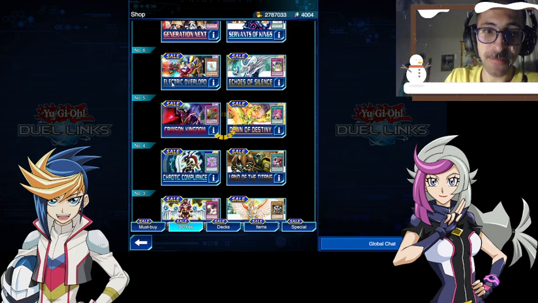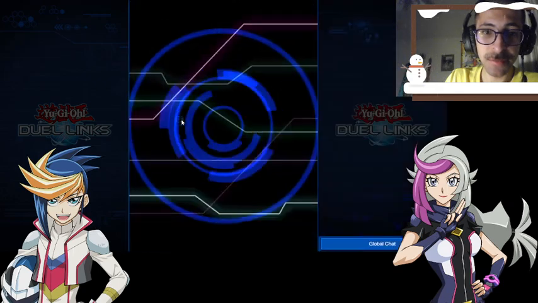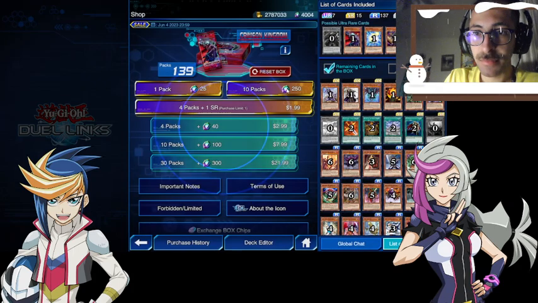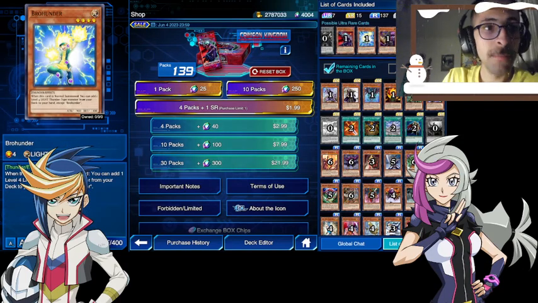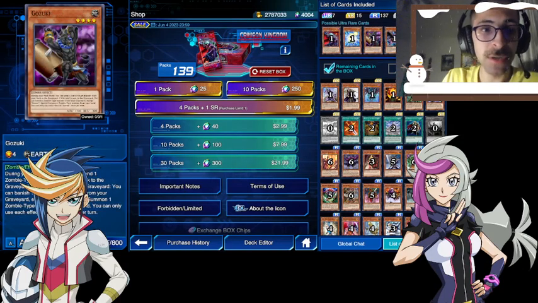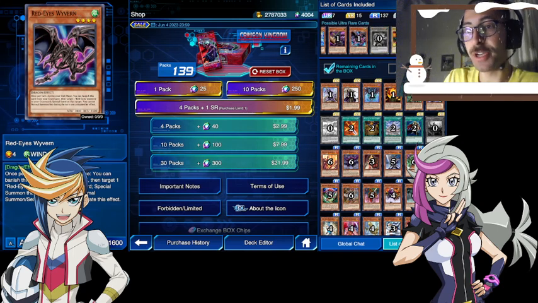Alright. Fifth main box, Crimson Kingdom. June 2017. We're still in the 2017 era here. Let's see if there's anything that pops out here. Oh, Gozuki. Very good card in, like, zombie decks. Like, Shiranui if you want to build it. Red-Eyes Wyvern, very good in Red-Eyes decks.